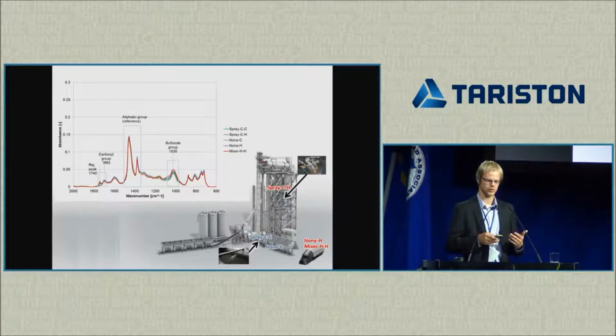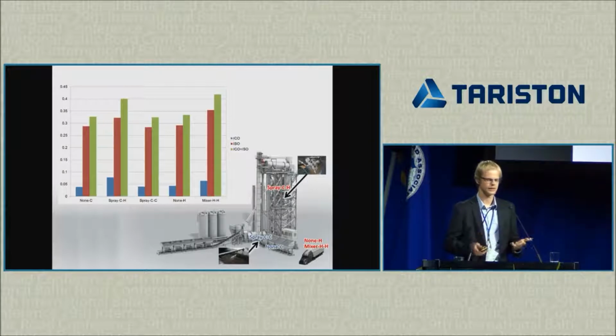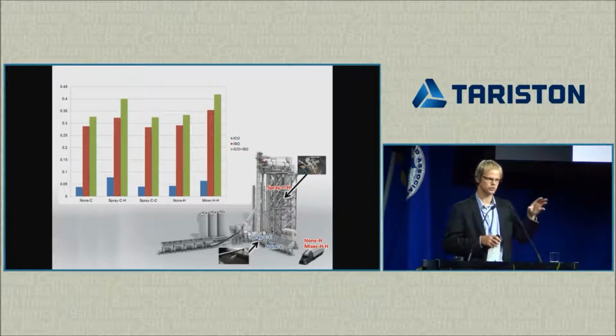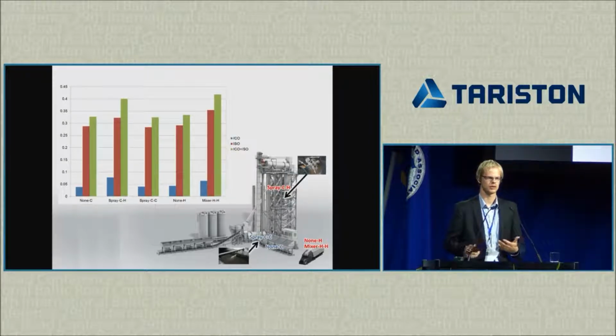But what we wanted to see is whether, based on our addition spot, the area increases for one or the other case. So to do that, we can plot the area in a chart as an index. And if we focus only on the green line, this is the combination of these two areas. We see that first of all, the second group, the spray CH, which means that we sprayed the rejuvenator on cold asphalt and sampled hot, has the same index as the mixer HH, where the rejuvenator was sprayed or added in the mixer and sampled hot. So there has not been additional aging due to addition of the rejuvenator before the drum.